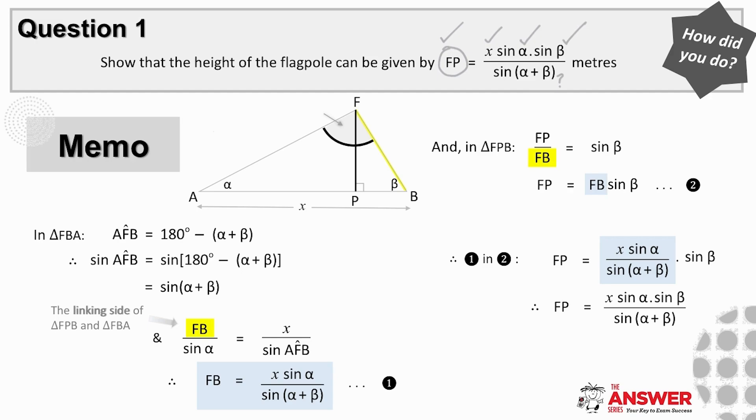So far we have identified where everything in our fraction is except the sine alpha plus beta. This also means we can't be entirely sure yet which is our linking side. Often there is some groundwork to be done before one can work through the so-called recipe. Here, for example, having observed that alpha plus beta doesn't exist as an angle anywhere in the sketch, we need to first identify which angle we need to work with to get sine of alpha plus beta as the outcome. So, the groundwork here is using the sine reduction rule.